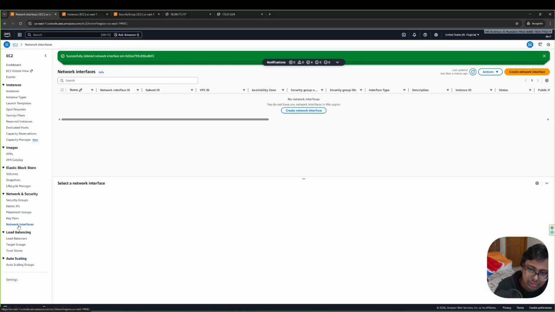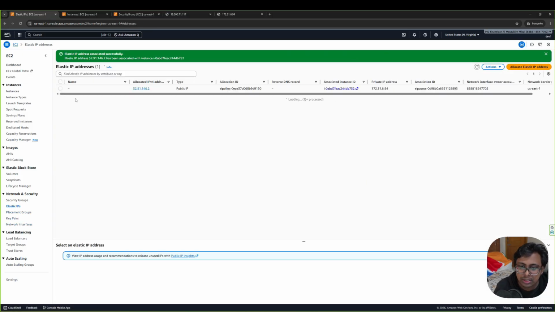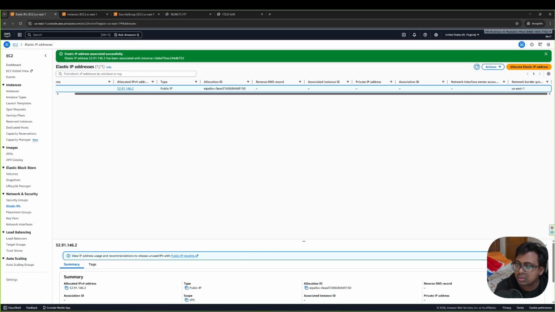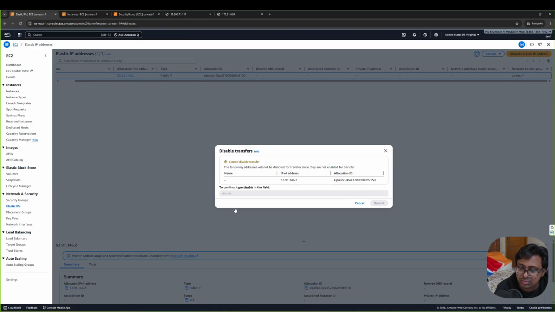Okay, network interfaces are gone, placement groups are gone, elastic IP, I believe this is something we can delete. And keep in mind that it will be charged, right? If you assign this, you will be charged for that. Obviously it is not associated right now. We have just created this one, and if we use it with an EC2 instance, we will be charged. It is not currently used, and as we have no EC2 instances, we can release it or transfer it and so on. Okay, we'll do that later on.